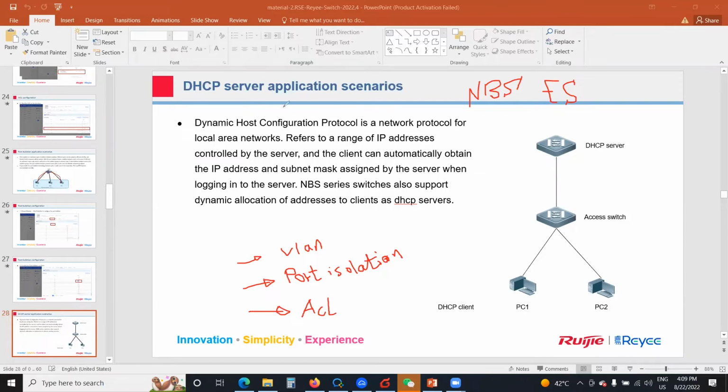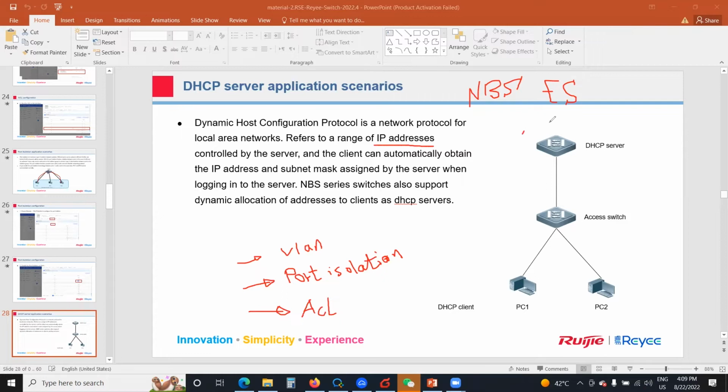Well, DHCP is the Dynamic Host Configuration Protocol. Simply, it's a protocol which gives an IP and some other parameters regarding the IP address to the endpoints.